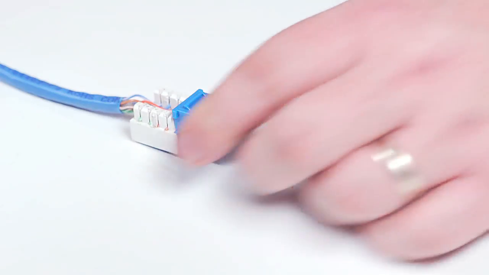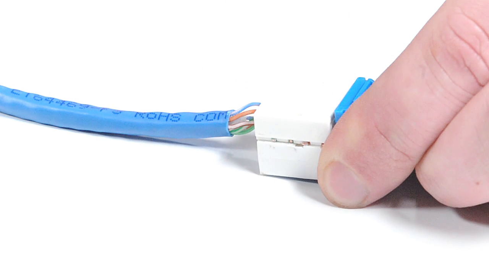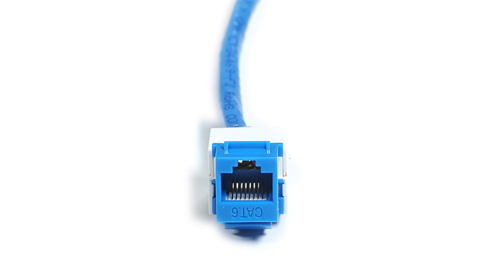Here's a properly installed CAT6 dual-row jack. The last step is to push on the stuffer cap to protect the conductors and ensure you will not lose connection. You have now terminated a CAT6 dual-row jack.